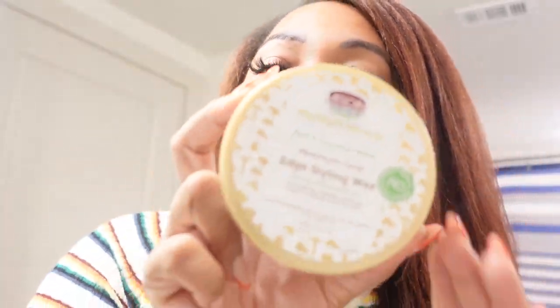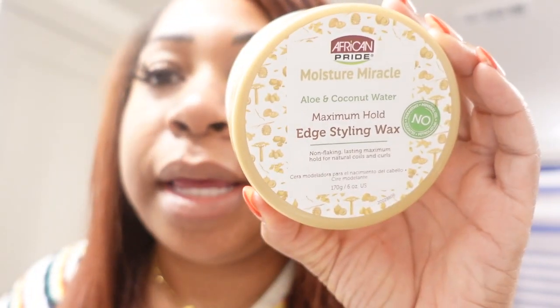I like the pre-poo. I used the African Pride edge styling wax. I'm not gonna put a lot of this, but I'm just gonna put a little on my edges. Not too much though, not too much.